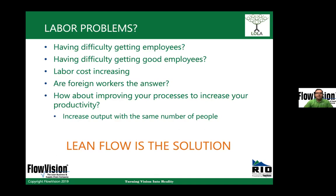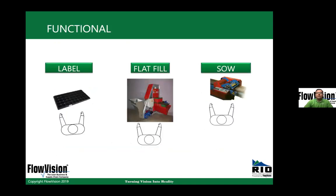And one of the things you're going to see about our solution is we're not big on spending a whole lot of money on equipment. So we want to use the equipment that you have. Again, equipment takes a long time to pay back. The equipment that you typically buy, you only use for a portion of the year, maybe 3 months, 4 months, 5 months, 6 months during the spring, and then it sits idle for the rest of the year. So when we can minimize any capital expenditure, that's what we'd like to do.